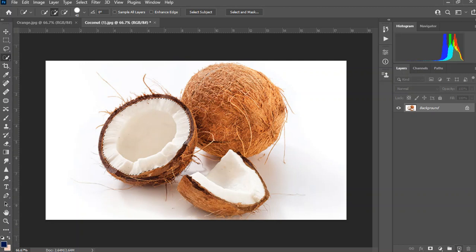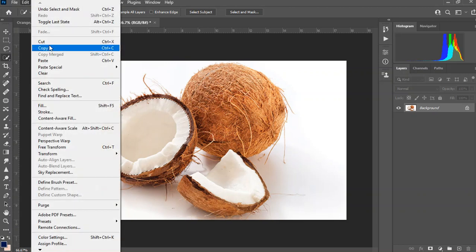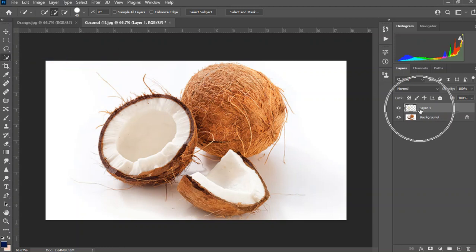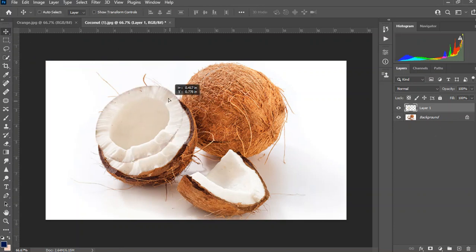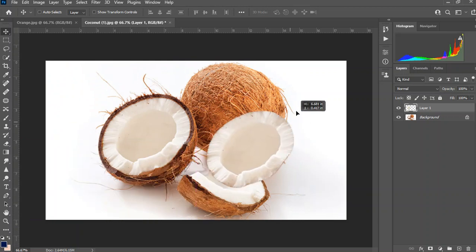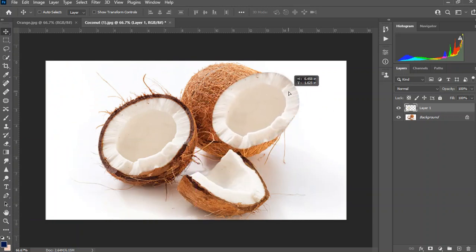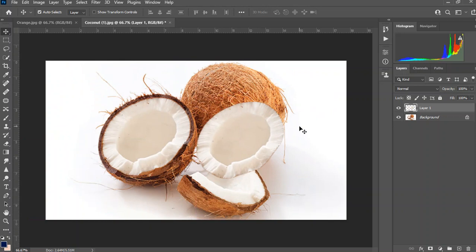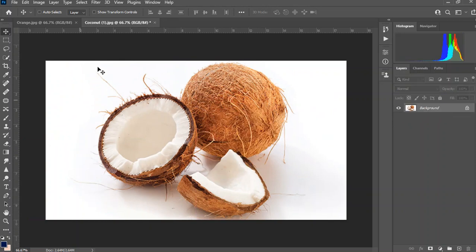So you can do the plus, edit, fill, color, or you can just copy and paste. So I'm going to hit copy, Control C, and that is, again, Control C for copy, and then paste is Control V. And you can see it's created a new layer. It's pretty hard to see because it's the coconut and it's white, but I promise you that's there, and I will show you by moving it. So you can see it has taken this and created a new layer. So again, that's just Control C, Control V. So I'll go back, and again, I'm pushing Control C, Control V. It's pasted it onto a new layer.